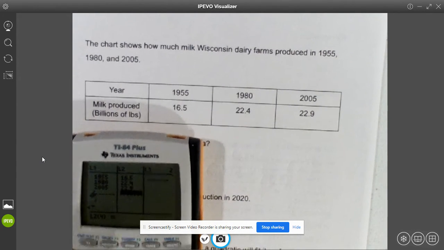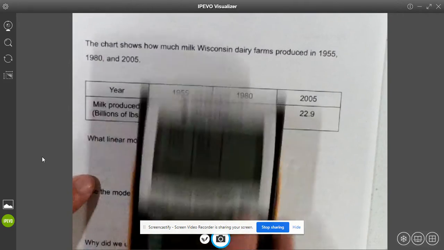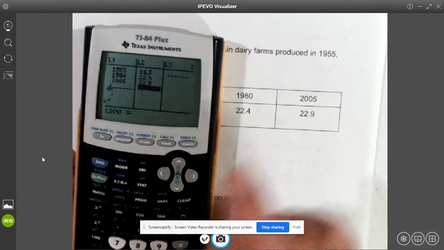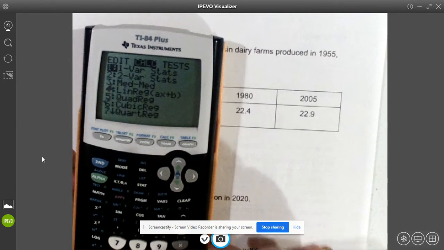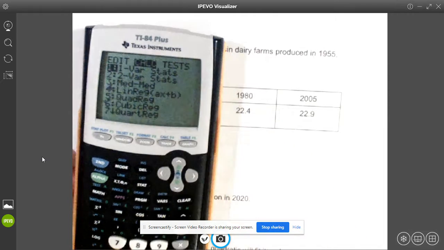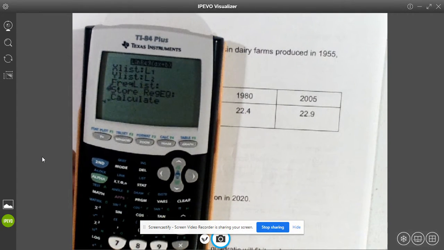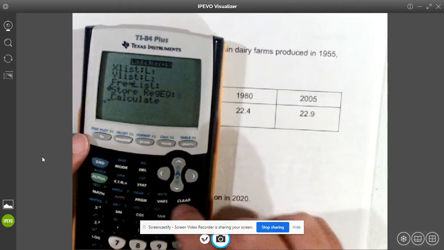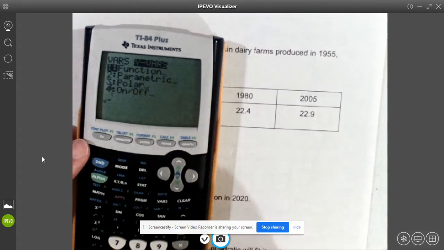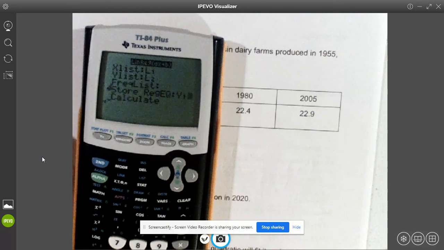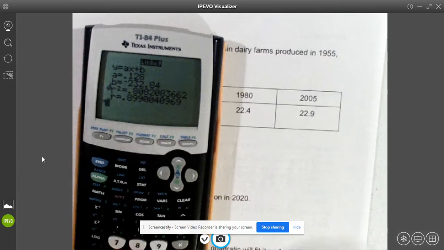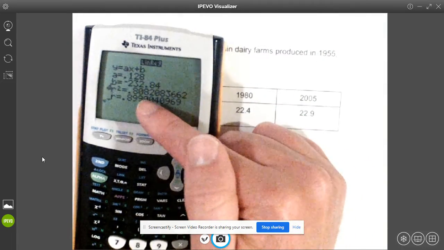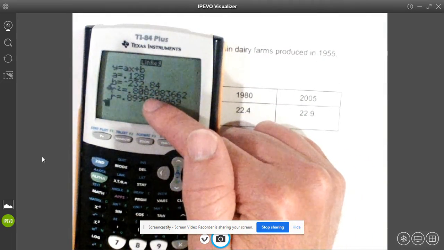Okay. All right, now it says what linear model best fits this data. Let's go ahead and do a linear regression right now. So again, I'm going to hit stat, go over to calculate, and they asked us for a linear regression. So let's do number 4. I'm just going to hit 4, list 1, list 2, and I'm going to store this thing. So variables, y variables, you guys are going to be experts in this by the time this gets done here, okay? And then I'm going to calculate it, and there's my slope and my y-intercept, and notice our r squared, pretty good value there, pretty close to 1.